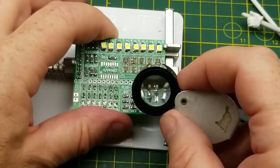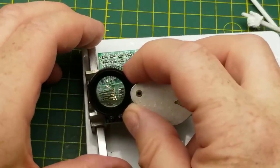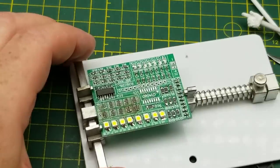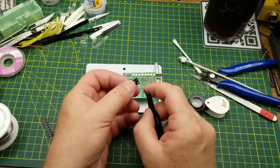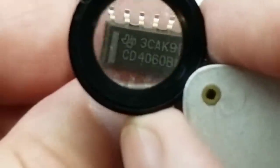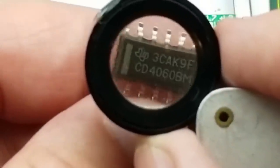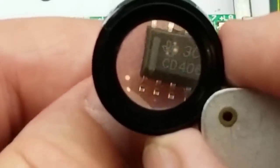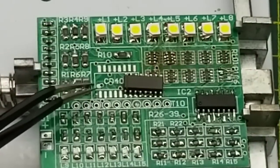I think I've got that one all done and they look like they're all connected. Some of them are a little blobby but they are all connected, and hopefully I didn't spend too much time lingering with the heat on them. Now the final one which should be the CD4060 - and indeed it is. It's even got a real Texas Instruments logo on it. It doesn't guarantee it's not counterfeit of course, but who would counterfeit an ancient chip like this.